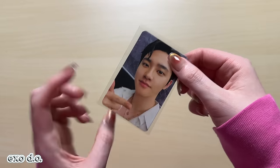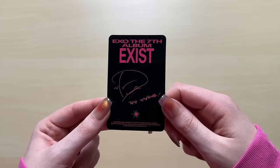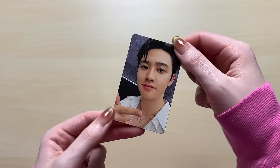Here's another Kyungsoo card - that's the pink and black version. I pulled his green yellowy-green back one. I very much freaked out if you watched my unboxing. He looked so good in this comeback. Okay, we're moving groups now. We might come across more Exo photocards, but we have some NCT Dream.